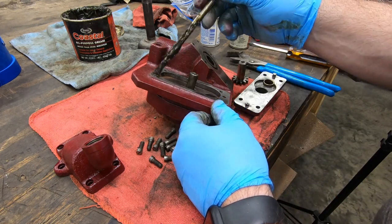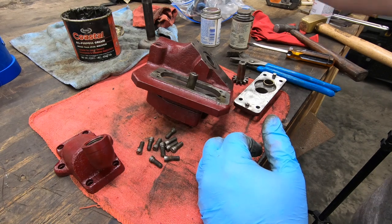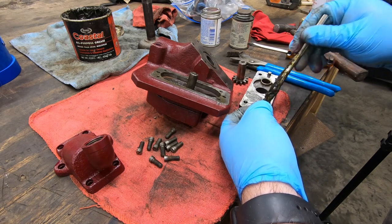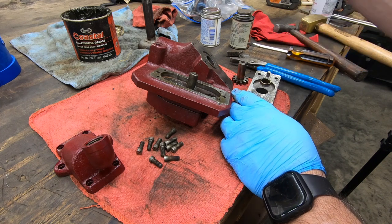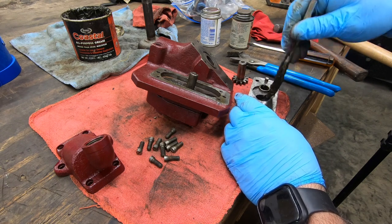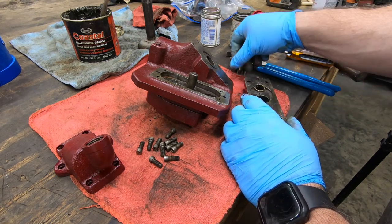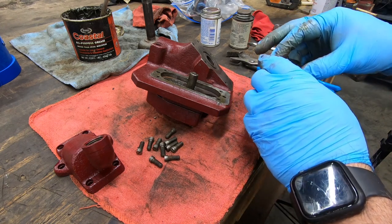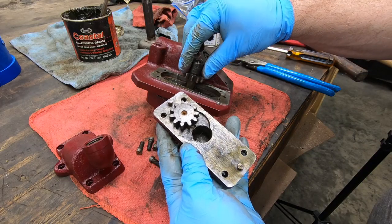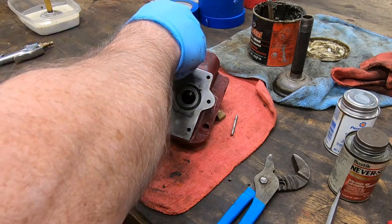Next is the cover plate. I'll use some grease on the cover plate, on the bearing surfaces, on the mating surfaces, and anywhere the drive gears will mesh. This first gear I'm placing into the cover plate is the driving gear — it's connected to the power takeoff when the coolant pump is engaged. Then I can place the driven gear onto the shaft that comes from one of the two pump gears already installed in the pump body.